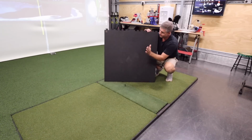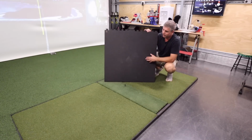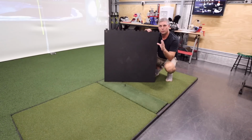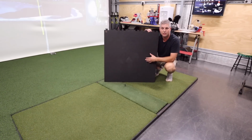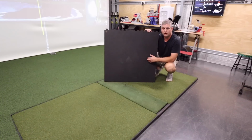So this foam mat, as hard as it is, it's good for a rating of 105 kgs per square meter. So a lot of weight, you can put a lot of heavy stance on it, and it's not a foam or a rubber that's going to compress and take a while to go back to its original state. Instantly you can jump on it, and if your heel does dig in a little bit, instantly it pops right back. There's no time in between. So plenty of weight that these particular mats can handle. They are durable. You can wash them off with water. You can hose them off with a garden hose or a light pressure washer, and have no issues with that.